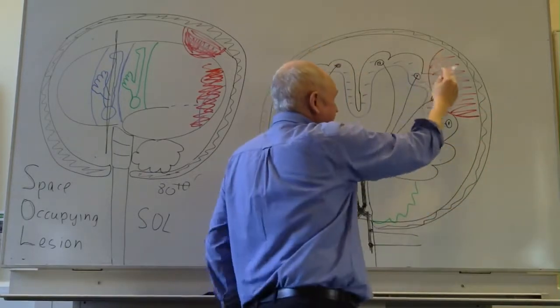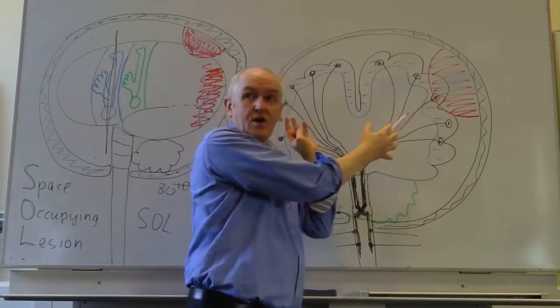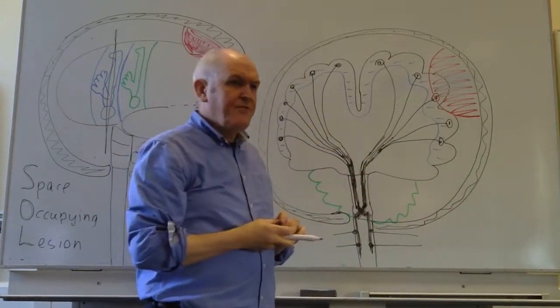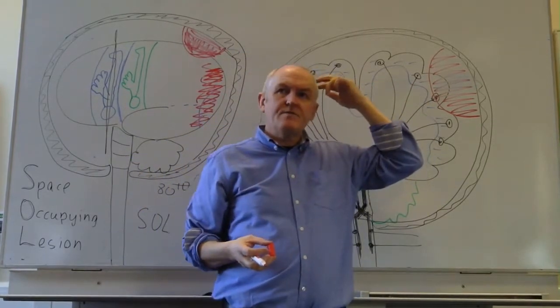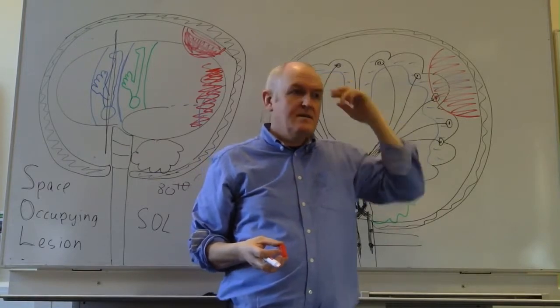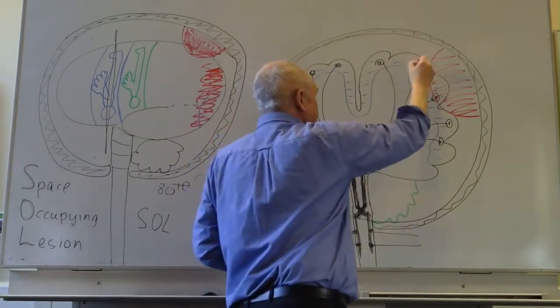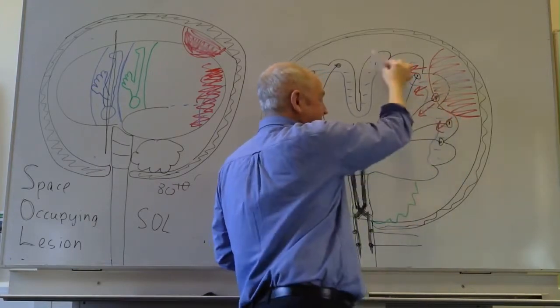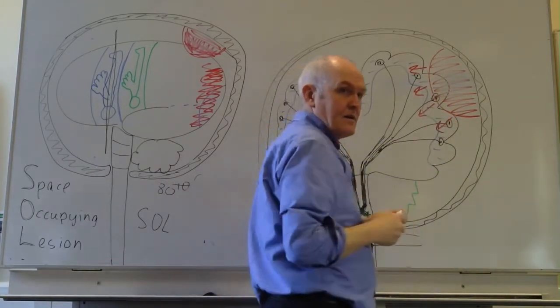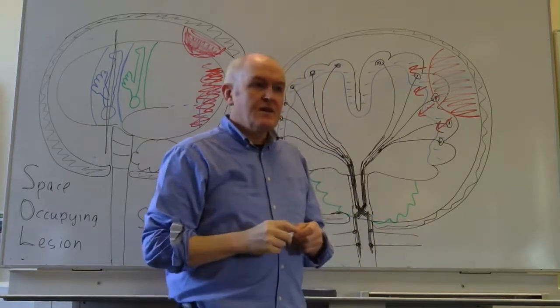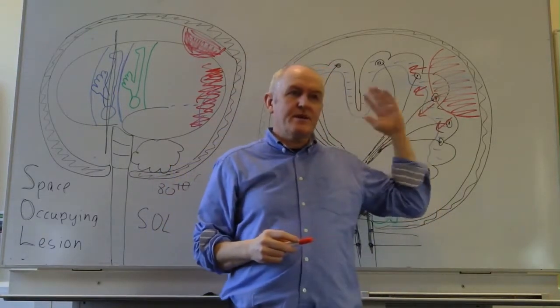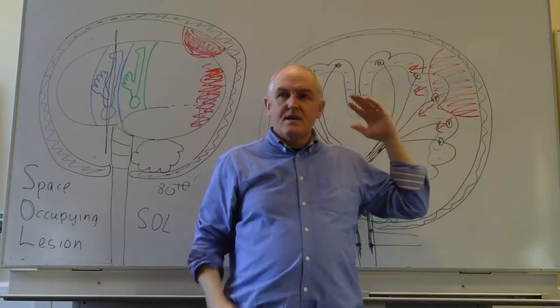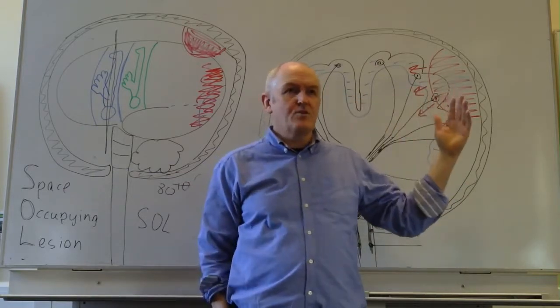Can you see that's going to increase intracranial pressure all over? But first it's going to press on the left side of the brain, isn't it? So it's pressing on the left side of the brain. And what cortex is this that it's pressing on? Motor cortex. So can you see this means that if there's a space-occupying lesion in the left, it's going to compress the left motor cortex first.